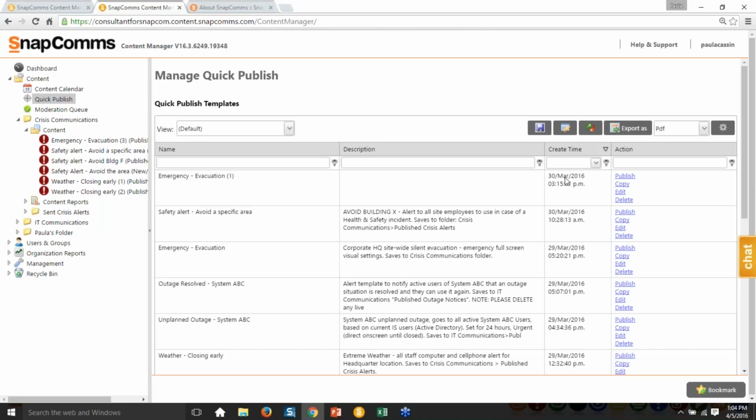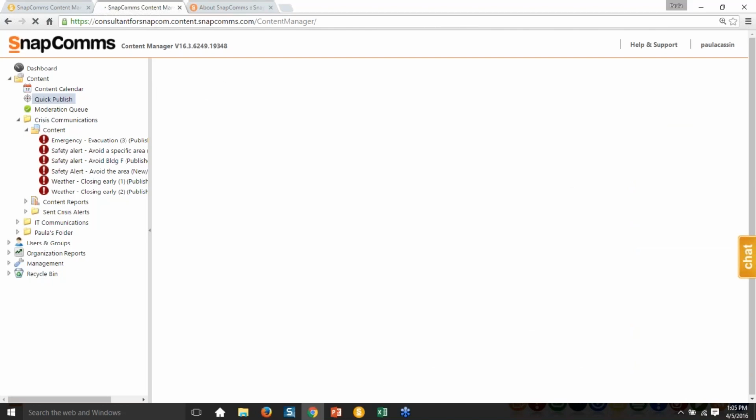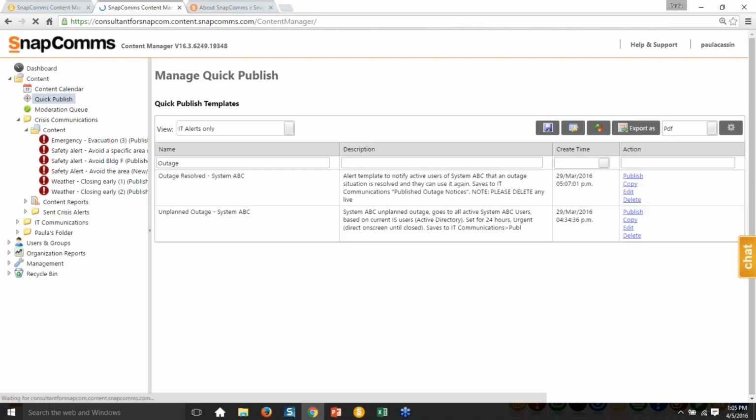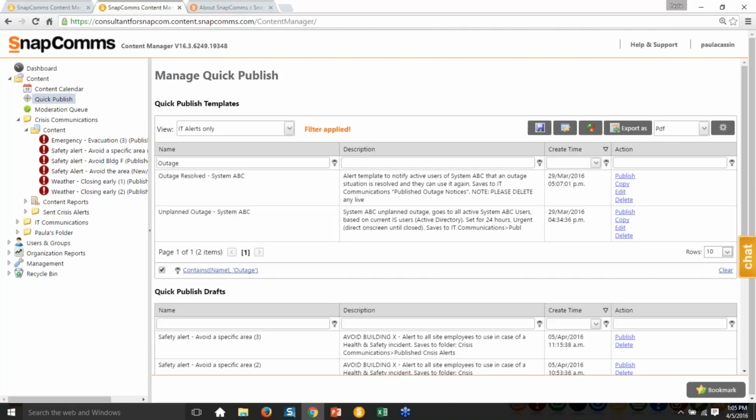But that's the one I've just created. So any alert, at the moment it's alerts only, any alert that you have that you want to turn into a Quick Publish template, you can do that. And also, you can get quite sophisticated and have different categories of alert templates available to be found as well, if you really end up with a lot of them.